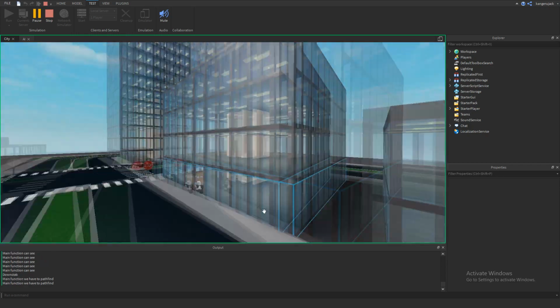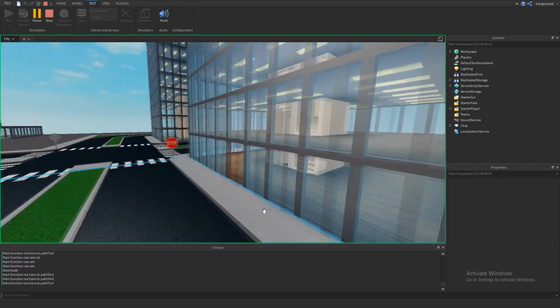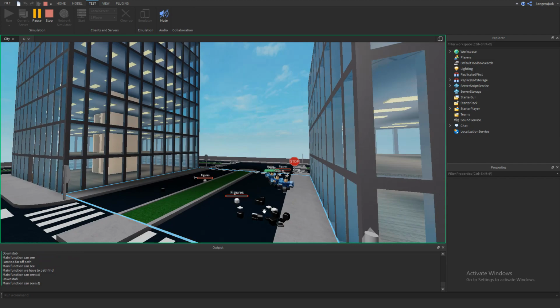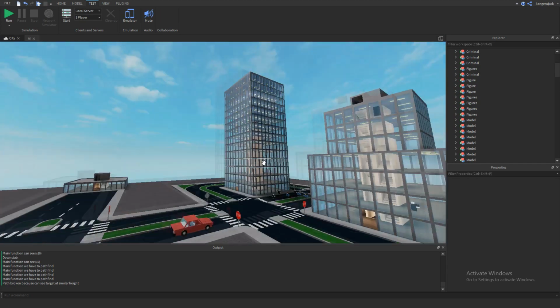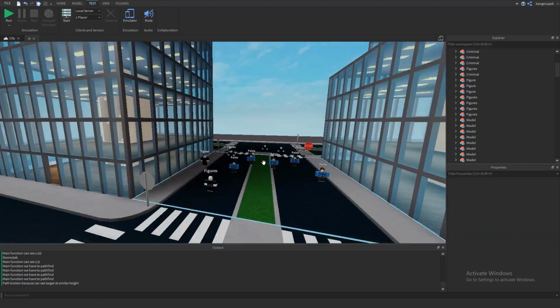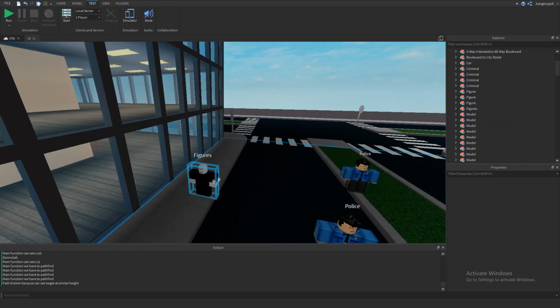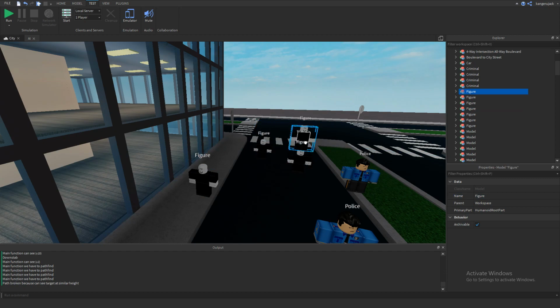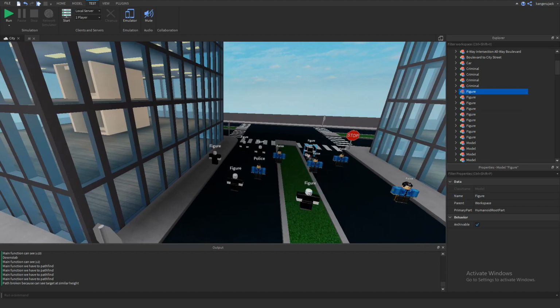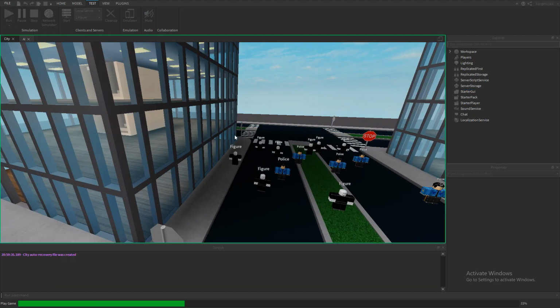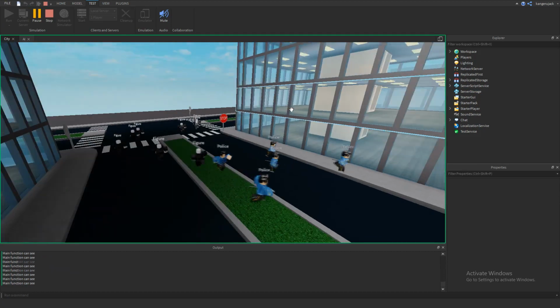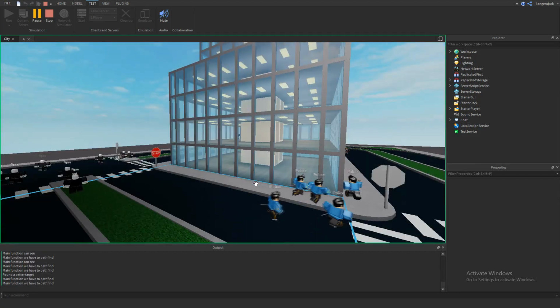You see the criminals are so fast, it's hilarious. Okay, and you see they're getting... Okay, so I added an S to the figures, and the police did not like that. Let's go ahead and remove that. There we go. Figure singular. Okay, police. These are your friends. Protect them this time. Do not murder our civilians. Okay, there you go. There go the civilians running off into La La Land.